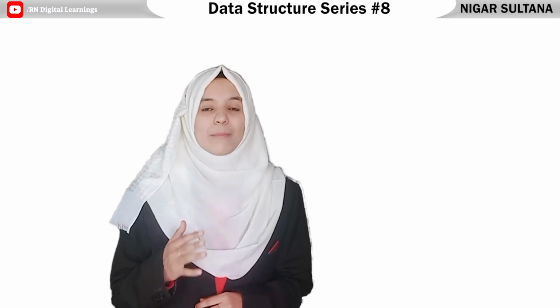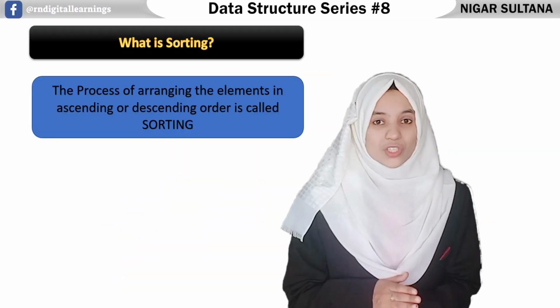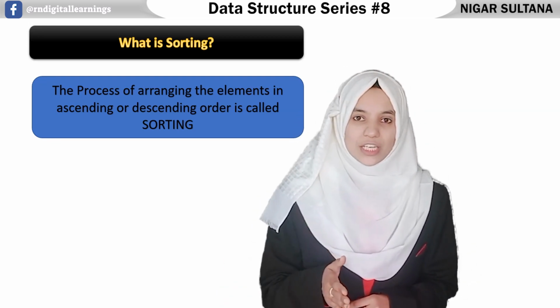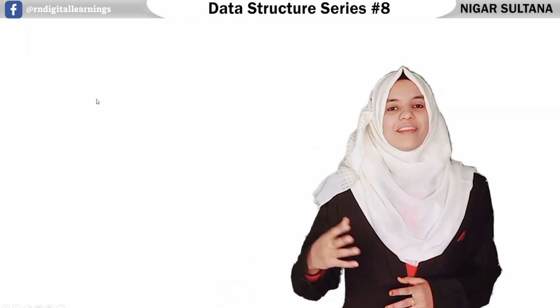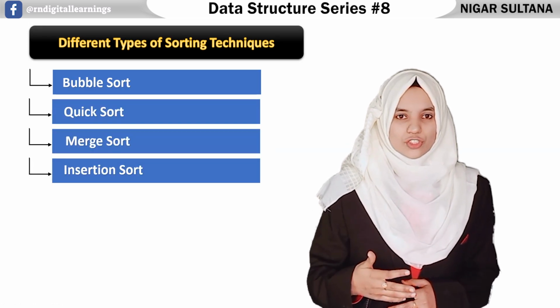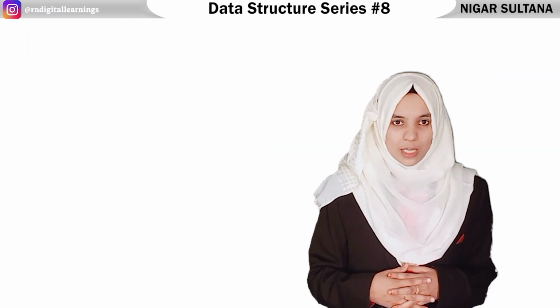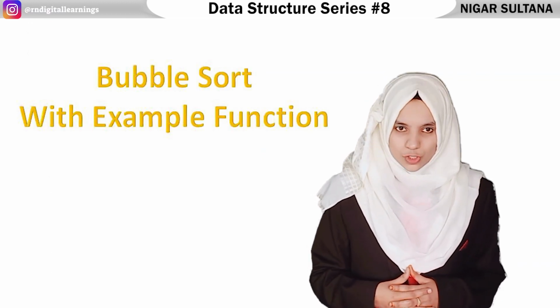Watch this video till the end to know the best sorting technique, bubble sort. Let's understand what is sorting. The process of arranging the elements in ascending or descending order is sorting. There are various sorting techniques like bubble sort, quick sort, merge sort, insertion sort, selection sort, bucket sort, radix sort, etc. Now let's understand what is bubble sort.